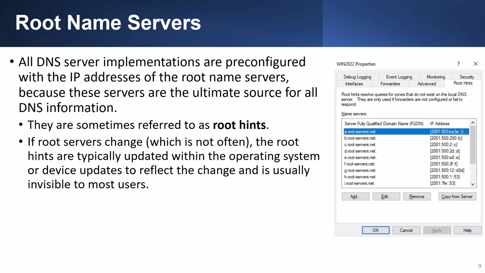All DNS server implementations are pre-configured with the IP addresses of the root name servers because these servers are the ultimate source for all DNS information. They are sometimes referred to as root hints. If root servers change, which is not often, root hints are typically updated when the operating system or device updates to reflect the change and is usually invisible to most users.